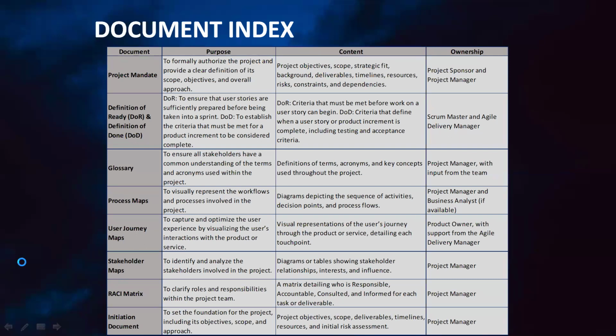We created a document explaining each document used so far in the sprint. This is to provide an overview of the purpose, the content, and ownership of all the key documents that are being used in this project, and is also to provide clarity to stakeholders. This includes the RAID logs, the RACI, all of the main documents used.